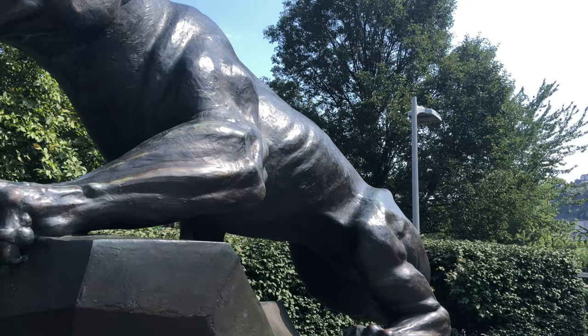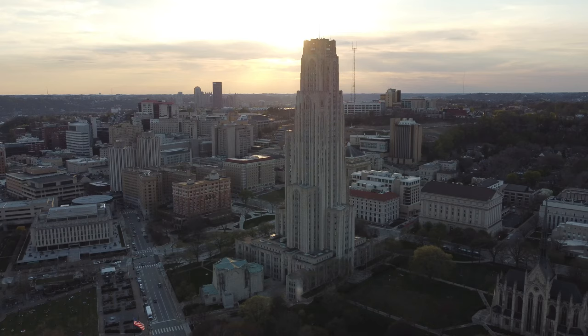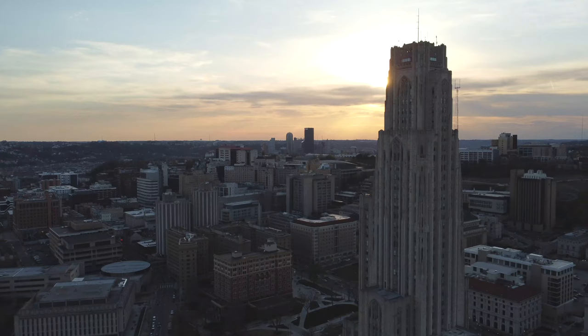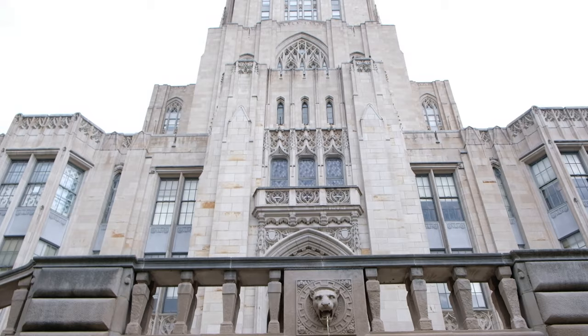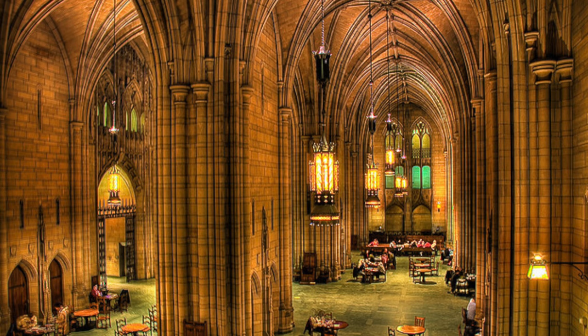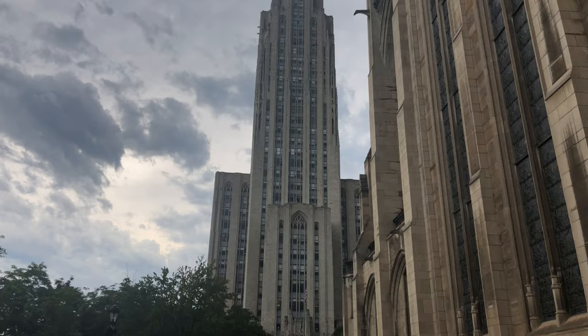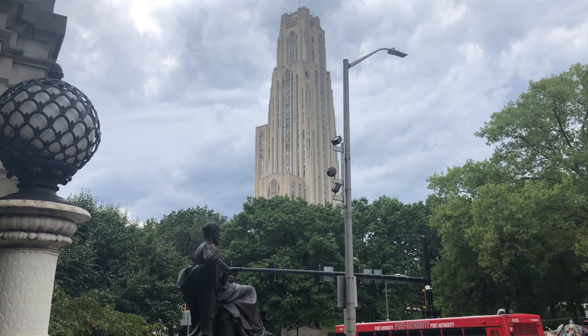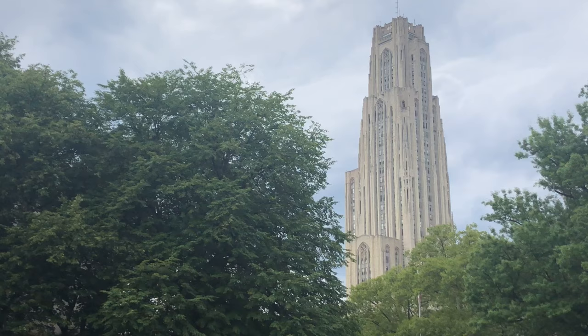The third area you must check out when visiting Pittsburgh is the University of Pittsburgh. This area is absolutely breathtaking, with the Cathedral of Learning's beautiful architecture towering overhead. If you're able to pop into the first floor of this cathedral, you'll feel like you're stepping into Hogwarts, as the gothic architecture inside is surprisingly even more breathtaking than the outside. If you have the time, be sure to take the elevator up to the Honors College on the 36th floor — this is the highest publicly accessible floor in the Cathedral of Learning and has a stunning view of Pittsburgh when the weather is clear.